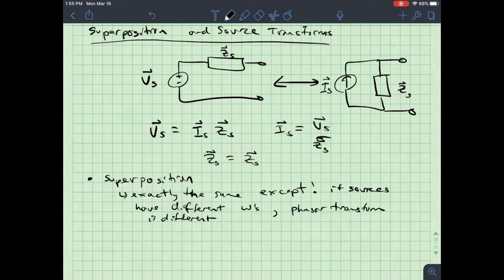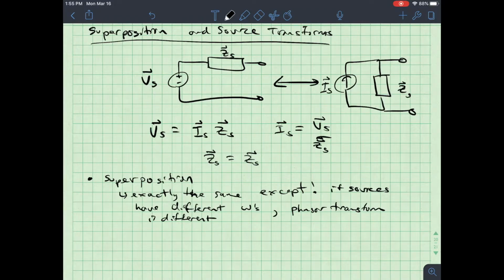And then the last little caveat with that is when I go back to the time domain, I add them together as sinusoids of different frequency. I cannot just simply add them together. One does not simply add together the phasors that we get doing superposition. That's a big no-no because the omegas which made those phasor results are wrong. So one does not simply walk into Mordor or something, whatever the meme is with that. As if I don't know.